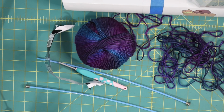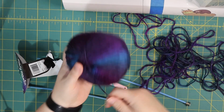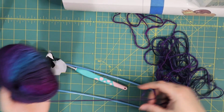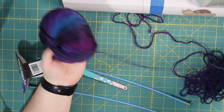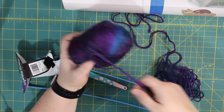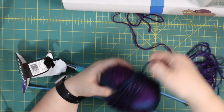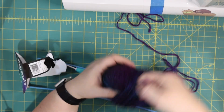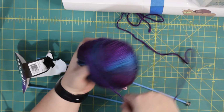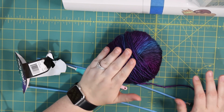Of course, these are all just my opinions. If you like roving yarn and you want to give it a try and you have different thoughts of it, please let me know. The world would be so boring if we agreed on everything, and I can only share with you my opinions and experiences with the product. And I will say, I mean, overall, I think my experience was positive. Just, you know, make sure you're not doing a complex stitch that you may need to frog.